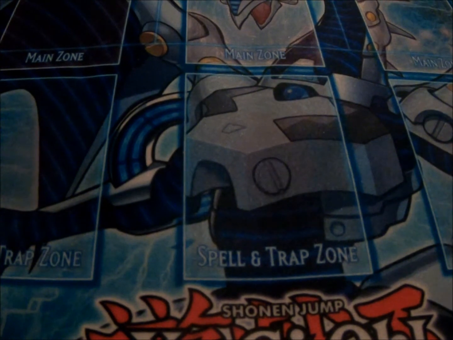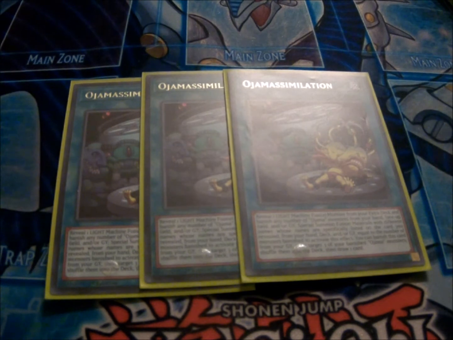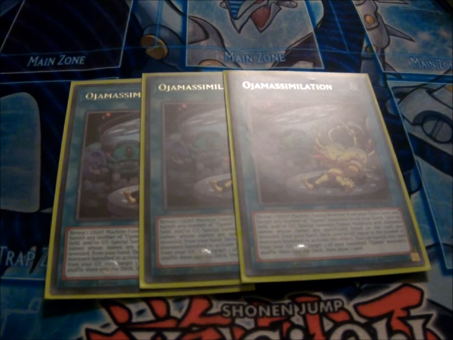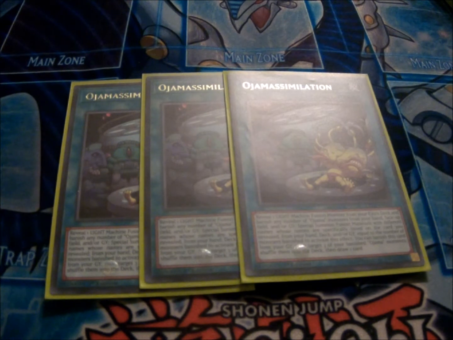And then the card that makes the deck work, Ojama Simulation. This basically says summon ABC Buster Dragon. So what this does is reveal 1 light fusion machine type monster, so you reveal your Buster Dragon, and banish any number of Ojama monsters from your hand, face up on the field, or graveyard, and you can special summon fusion monsters with different names, whose names are specific on the card, equal to the number of banished monsters.